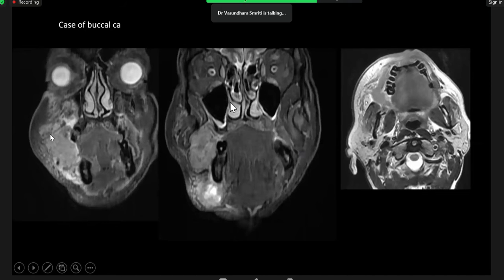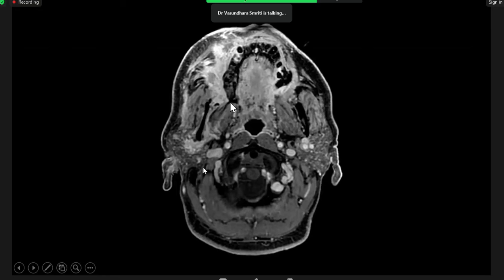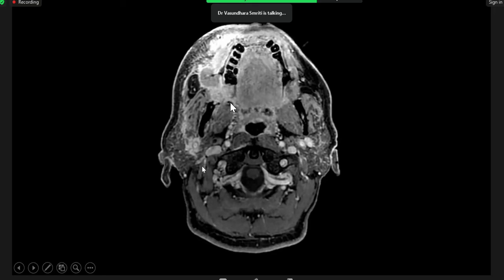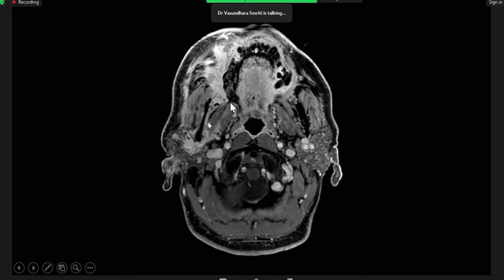A case of buccal carcinoma over here, a large lesion which was extending laterally. First, I thought it was probably extending along the duct. There was an enhancement that was coming right up to the parotid, and at the same time, there was an enhancement which was extending up to the mastoid groove into the expected location. At the same time, there was some enhancement that was extending medially, like this. So, this was a case of buccal carcinoma which had spread along the buccal branch of the facial nerve, giving a perineural spread to the facial as well as the auriculotemporal nerve.